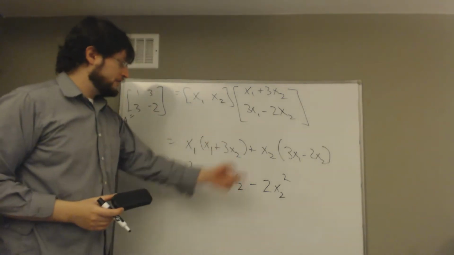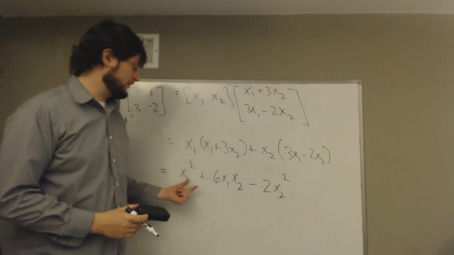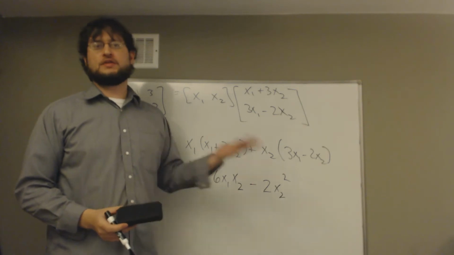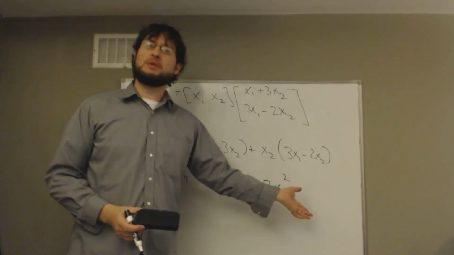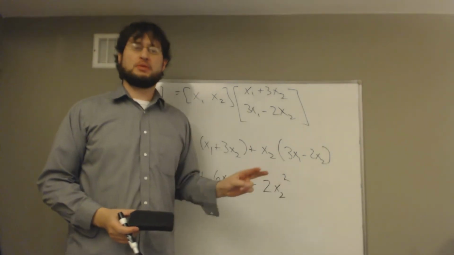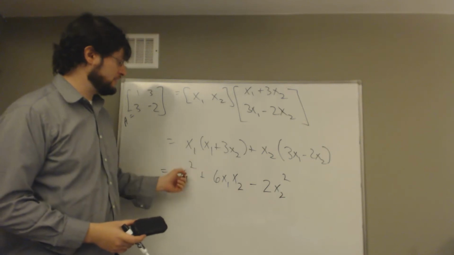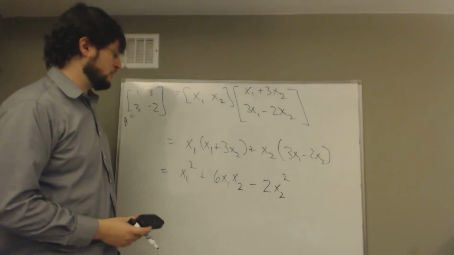All right, so why is this called a quadratic form? Well, it's a quadratic function, but now it's a function of two variables, x1 and x2, rather than just a function of one variable. But it's in some sense a polynomial with these two variables, x1 and x2, but it's a degree 2, right? So the max that we see is a squared. And so this is why we call it a quadratic form.